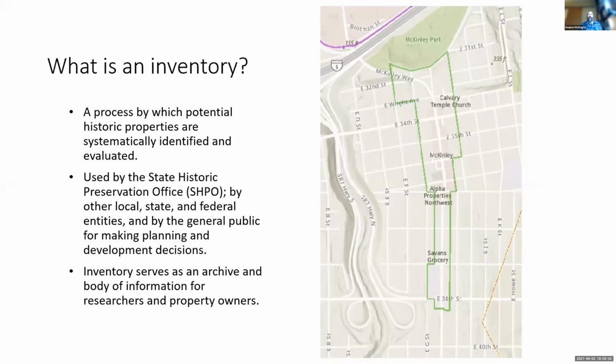Thank you, Jay. So I'm Reuben Mcknight. I'm the city's preservation officer. And so I just wanted to say a couple of things about historic inventories and historic surveys. The city has several historic inventories in its city database. We also use the State Historic Preservation Office's historic building records. And historic inventory really is the process by which we go out and we survey neighborhoods and look for buildings or structures that appear to be historically significant by systematically identifying those buildings, generally by age and location, and then they're evaluated for potential historic significance.